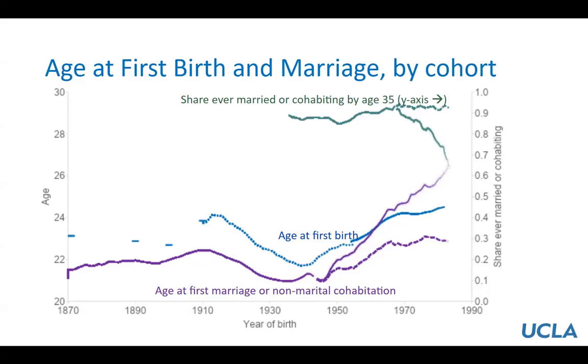This is the share that have been married by this age. Okay. Plummets. And once you account for changes in cohabitation, you in fact see that we're right up there. So part of this is a selection story. If you look at age at first marriage, it's going up, but we're missing a lot of those earlier marriages that are being replaced by cohabitation. And you can argue about it, marriage and long-term cohabitation are very different things, but you can see that if you just look at partnership and cohabiting relationships, we look very similar to what we were in the past.